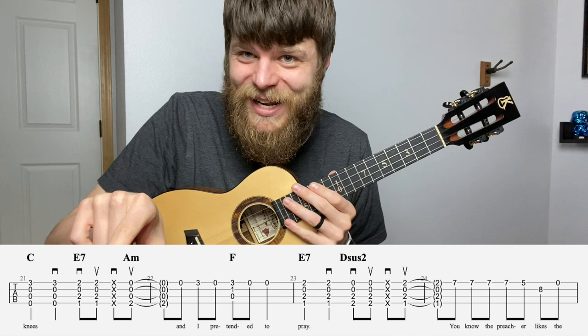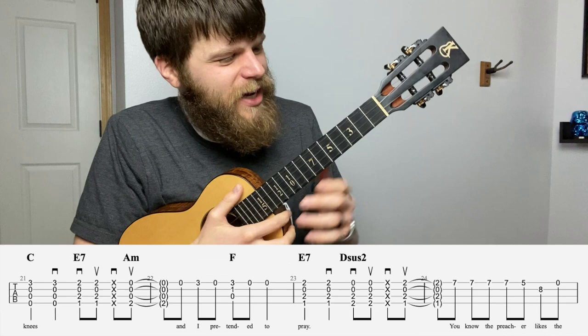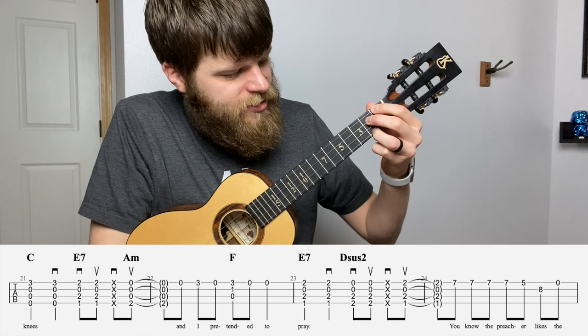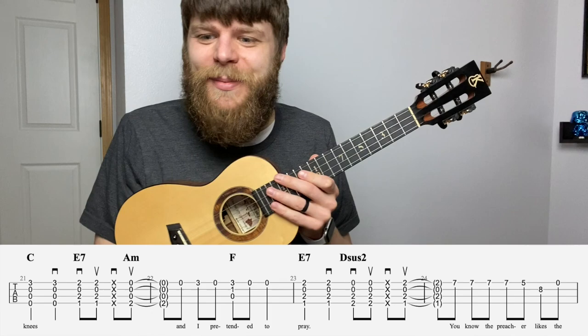My finger overshot a little bit. It's very easy to go from that too high. So one little trick is when you're practicing it and you're trying to get it comfortable, knowing that you're going to do that 7 when you have it partially memorized, you can look at your fingers here, and before you go to the 7, change your eyes to look at the 7 and visualize that ring finger coming up. It's a trick that I use all the time when I'm playing songs I'm really comfortable with, is I look ahead. I try to look at where my fingers will go to make sure I don't make the mistakes that I just did there.